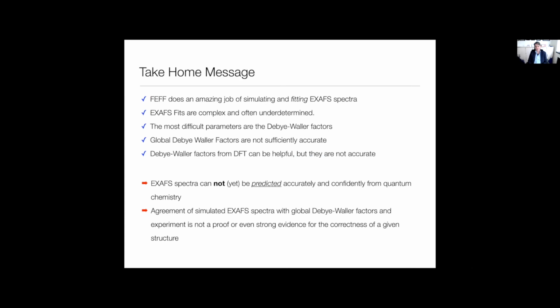That also means that the argument that an EXAFS spectrum you theoretically generate from a DFT geometry-optimized structure agrees with the experiment does not carry much weight, because you know that you get the wrong answer when you know both the spectrum and the structure. And so I advise some caution here. I hope that in the future quantum chemistry will be a better partner of the EXAFS experimental community, but at this point in time, I think we have to admit that we're not there yet, and we're not in a place where we would like to be.